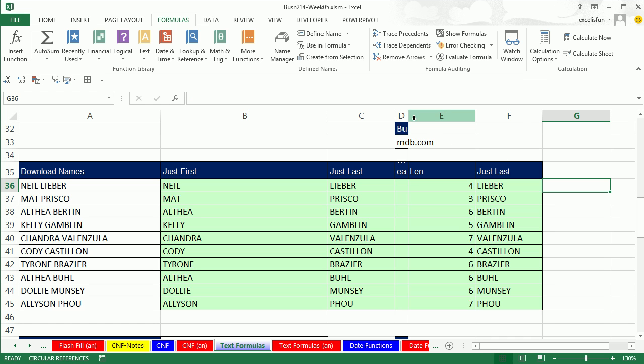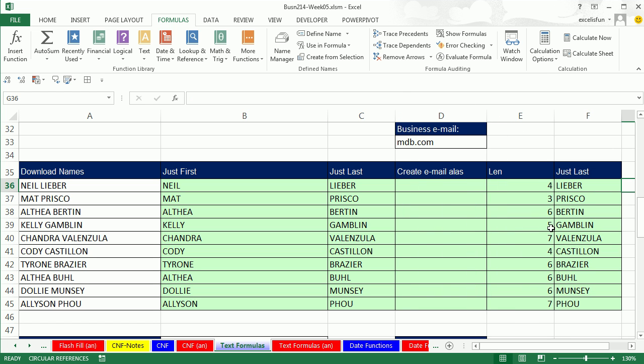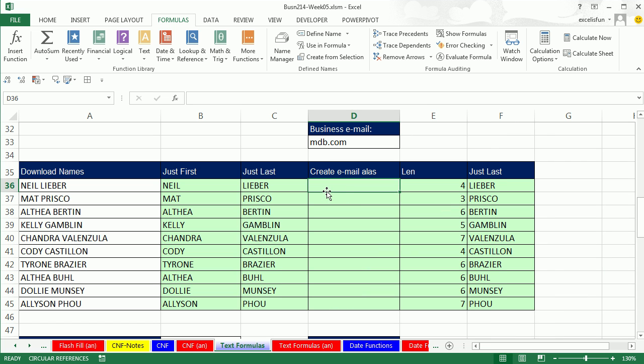All right, so we did that. Now I'm going to scoot this over here. For this data set, one last formula. Sometimes you're always getting employee names dumped, and you would like to create email addresses. So we could have all sorts of conventions, but let's just say our convention is first letter of the first name and last name, all lowercase, and then the @ symbol, and that's the name of our business website address. All right, so you ready?